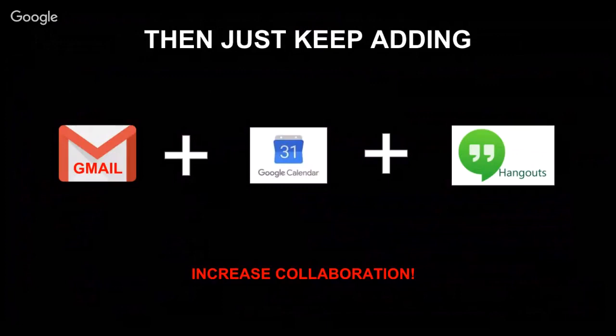Then when you're feeling a little bit braver, you can start adding more apps that might increase collaboration, such as Hangouts. So here, what I'm going to try to present is Gmail and how it works well with Google Calendar and how you can incorporate Hangouts to really increase collaboration.